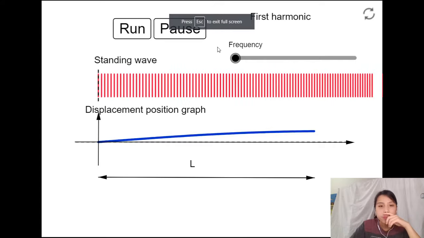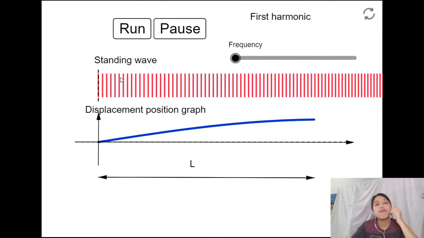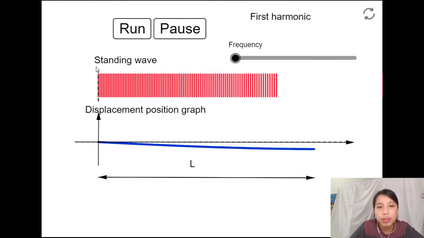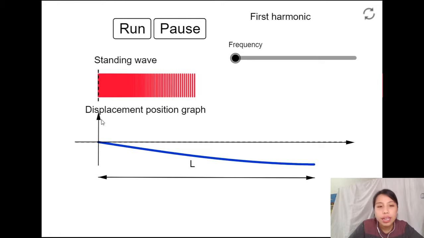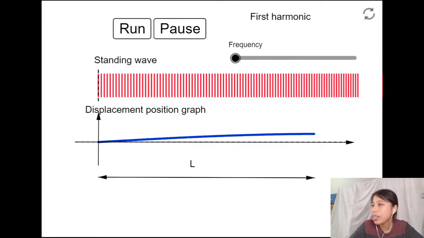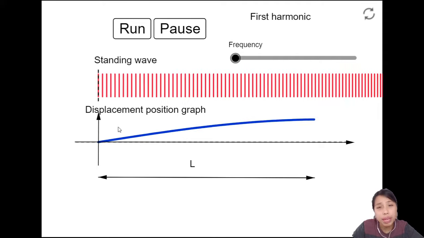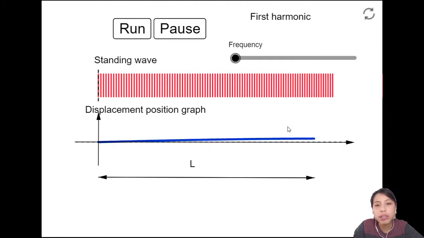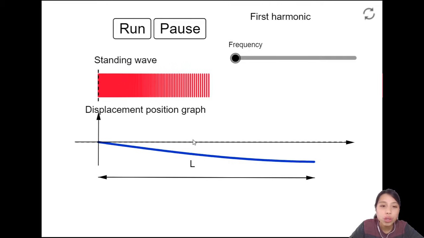So, instead of a string vibrating, you have particles getting compressed like this. Very compressed, all squashed together, very high pressure. And then they get stretched out because these are longitudinal now. They're all moving left and right. So we are going to draw our standing wave patterns, but maybe not in terms of these lines or dots because it's a bit hard to draw. So we're going to draw this blue line. We're going to use the displacement-position graph to symbolize our standing wave patterns, although it's a longitudinal wave.